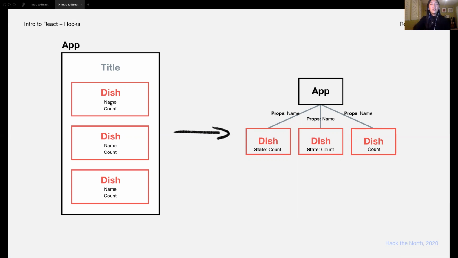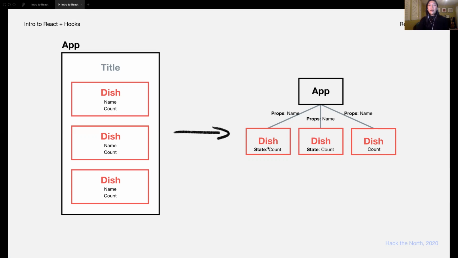And here you can see that the name and the count are 2 pieces of data that belong kind of to the dish. But here they're represented a little bit differently. And I'm going to talk about the difference between state and props. So first of all, props are kind of like the parameters or the arguments that you receive in a function. The same way, a parent component passes props, passes data down to its child this way in an object. And you can see here, the only props value we have is name.